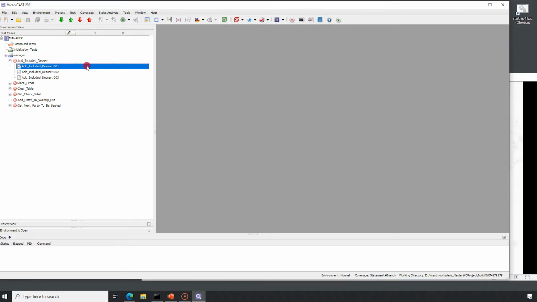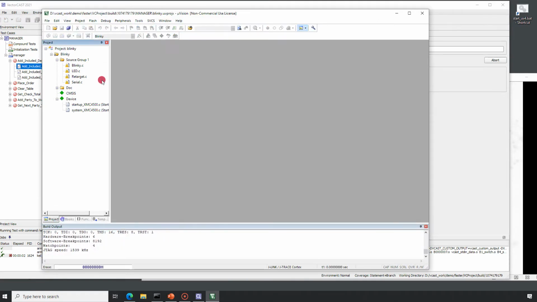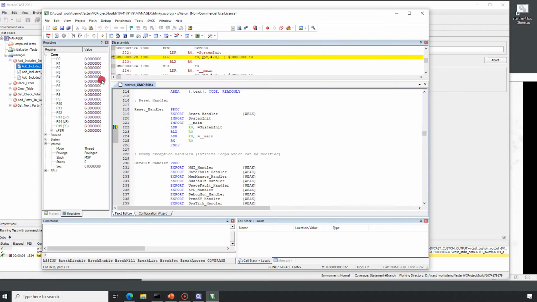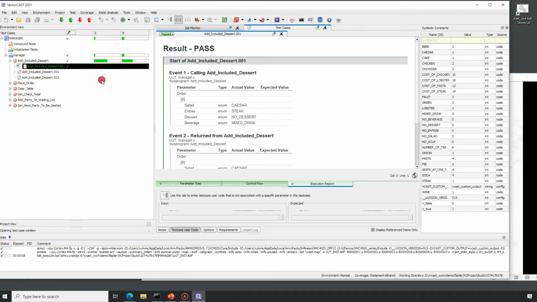Today, we revisit a previous topic, faster unit test case execution on our embedded target or simulator, and a reduced requirement to flash the test harness. In a typical embedded target VectorCast configuration such as this one, we compile and link the test case input data, and then launch the debugger or simulator, or perhaps the flashing tool and COM port listener, and then wait for the execution to be complete.